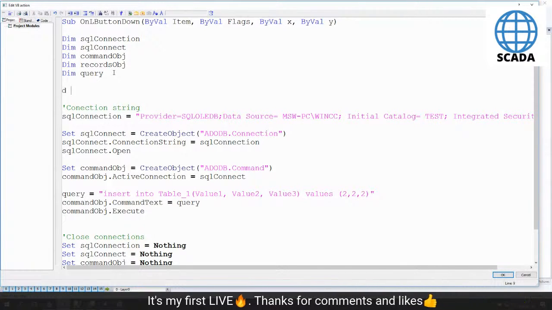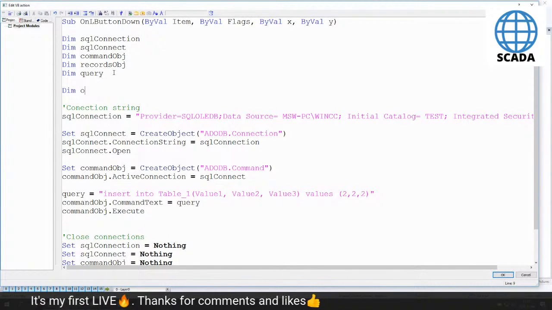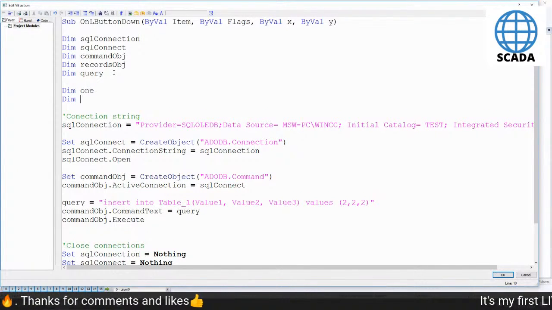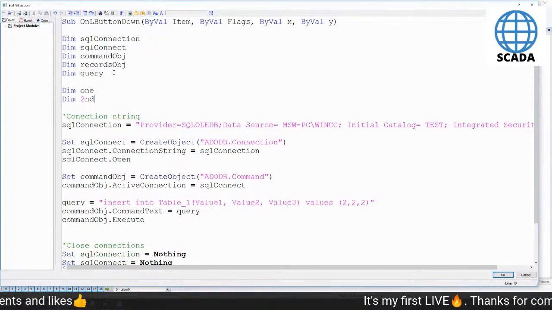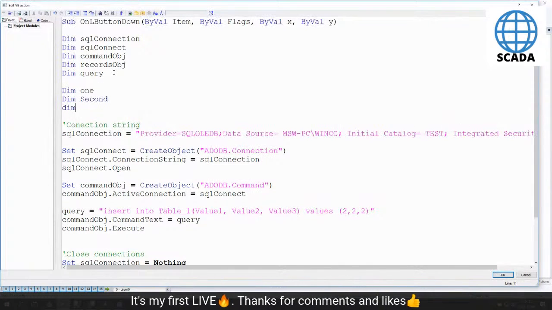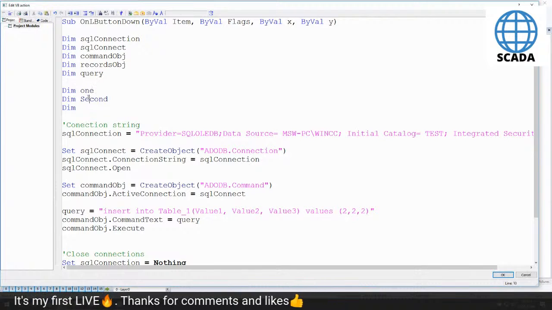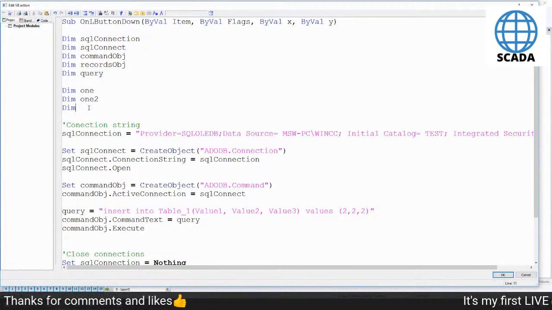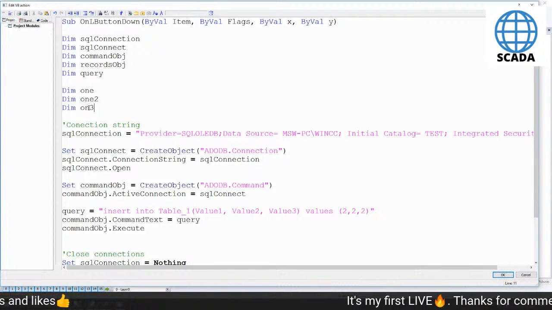So first, let's create Dim 1, Dim second, and Dim, okay, let's say 1, 2, and 1, 3.